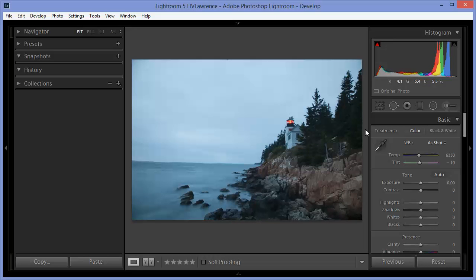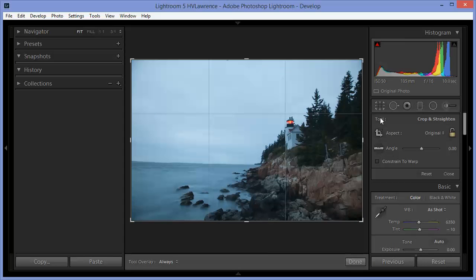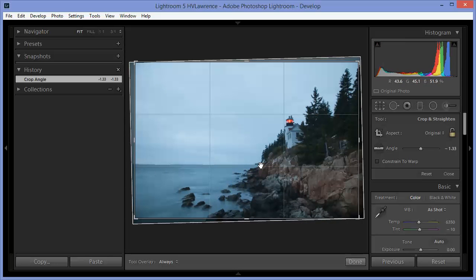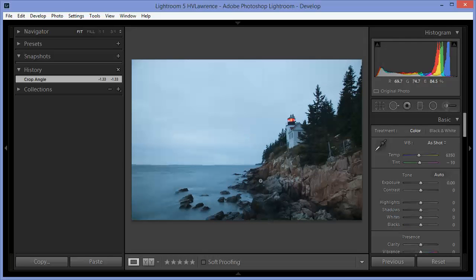The first thing I'm going to do here is, in my tool palette, start on the left-hand side with the crop tool. First thing I need to do is straighten my horizon. If I can capture it straight, all the better, but if not, using this little angle tool to draw a line across the horizon will straighten it up quite nicely. I can just double click to set that.